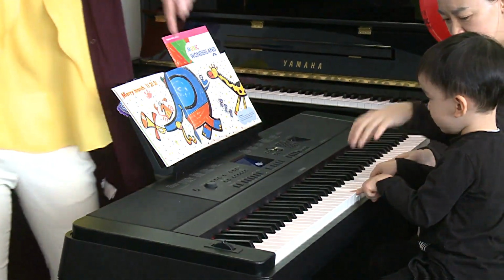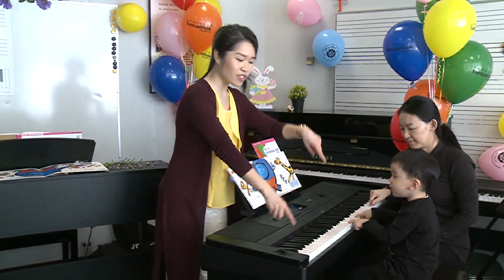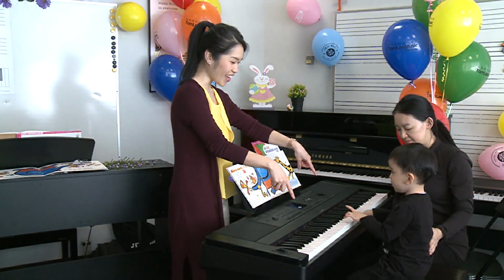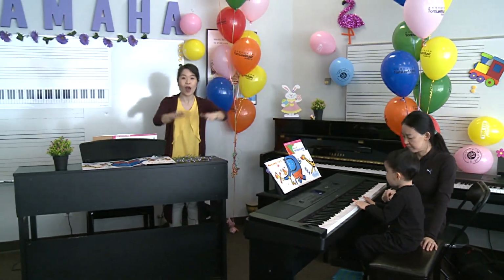Okay, so mom and dad, if you have a keyboard at home, please play this and try it out on your keyboard. And they can play however they like with just these two fingers. So let's try out together. And don't forget, do you remember to clap?